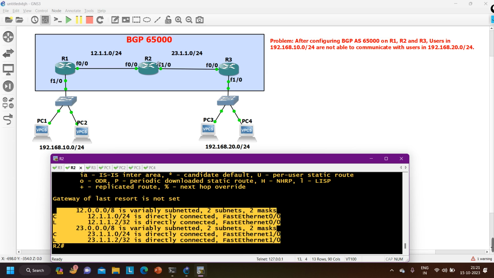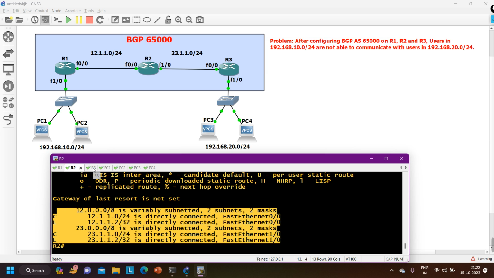Is router 1 advertising the prefixes to router number 2 or not, or is router 3 advertising this prefix to router number 2 or not? This time this is not a problem of route reflector, because here the problem looks like router 1 and router 3 are not advertising prefixes to router number 2, because router 2 this time also doesn't have the networks.